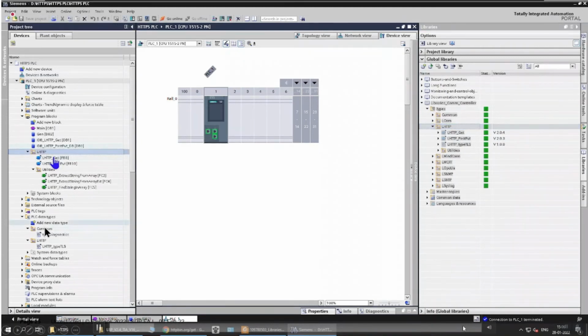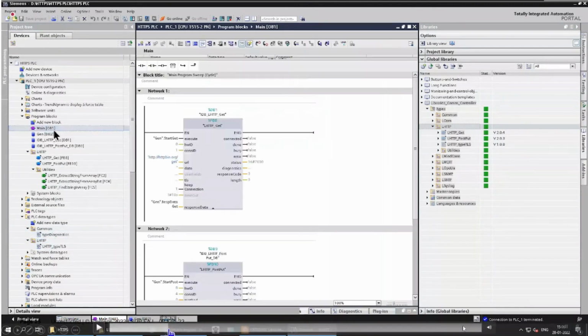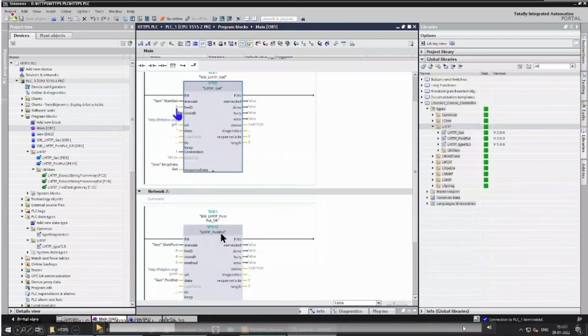So this is available in a project, and along with that, data types also will be created automatically. Once it is done, I just want to show how GET works or how the PUSH or POST works. For that, the basic hardware configuration part is already done by referring to the required document. And here is the URL address. This is supposed to be the actual URL in case of a customer requirement. This URL has to be provided by the customer based on their HTTP server.